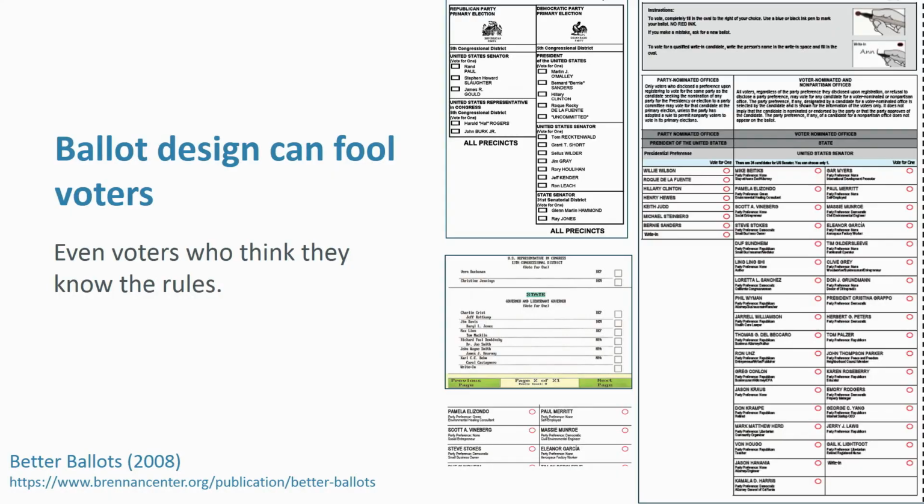The one in the middle is an electronic screen from Sarasota County, where they broke the rhythm. The election rhythm was that there was one contest on each page, and people kept paging through, and they get to the congressional race, which is the little two candidates up there at the top, and a big race below it with a nice big header. When you see a nice big header, you sort of ignore everything above it, and we had thousands of undervotes.